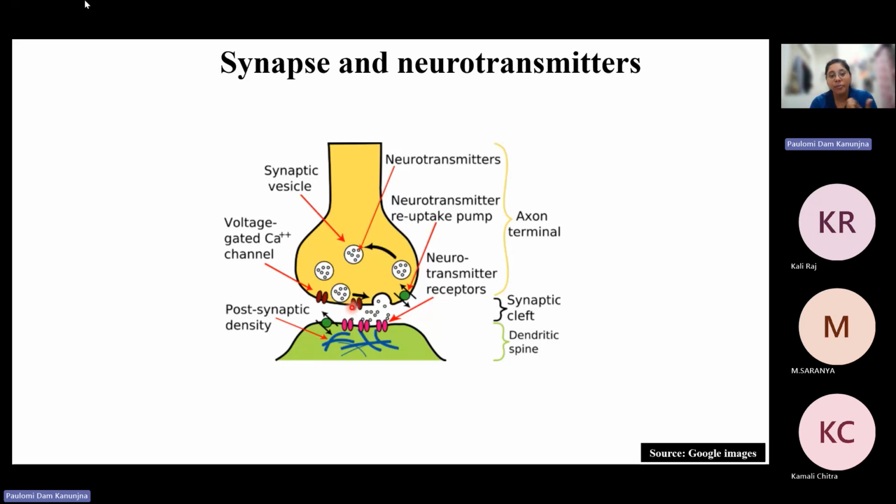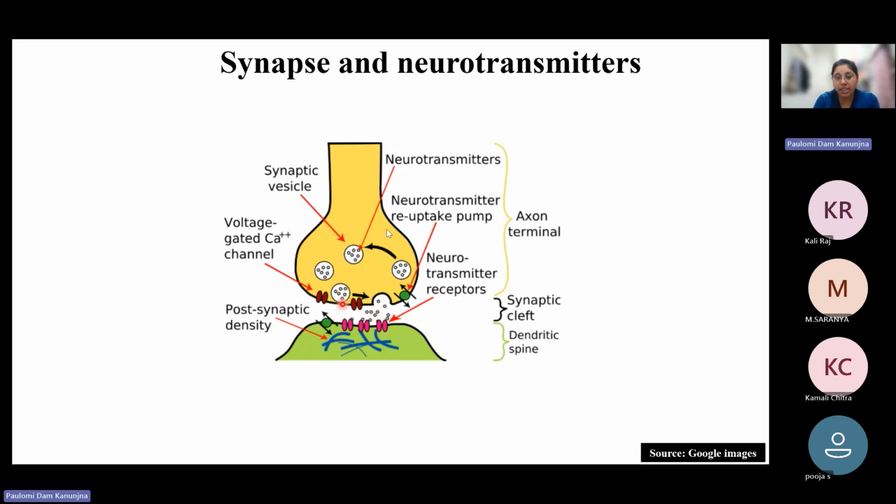Okay. Now, as calcium enters, it triggers synaptic vesicles to fuse with the presynaptic membrane. So these vesicles you see, as soon as calcium comes, this leads to the formation of a bond, a closure between these vesicles and this lining. So this lining and these vesicles fuse. Okay, so that happened because of calcium.